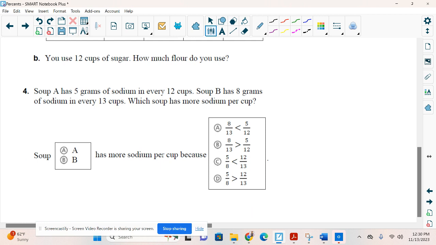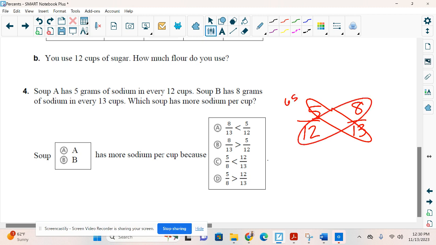What method do we use when we compare ratios? It's the same one we use when we compare fractions. If you have fractions, what method do you use to compare them or to see if they're equivalent or not? The butterfly. So like this one, if I have 5 to 12 and I have 8 to 13, how would I see which one's bigger? The butterfly, which is cross multiplication. So I think you get 65 here and you get 96 there. But the rest of these are just ratio boxes.